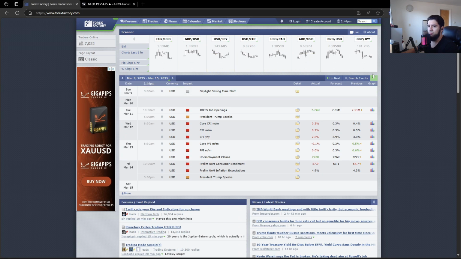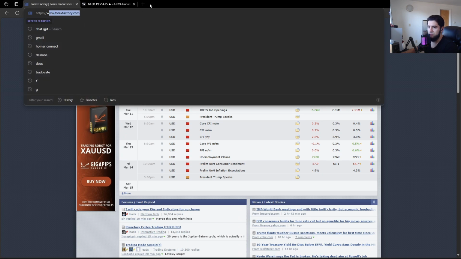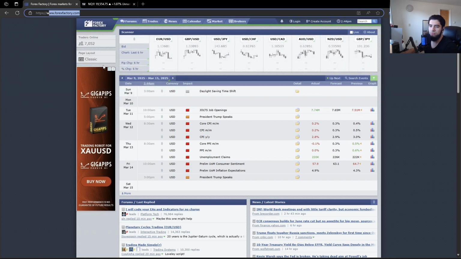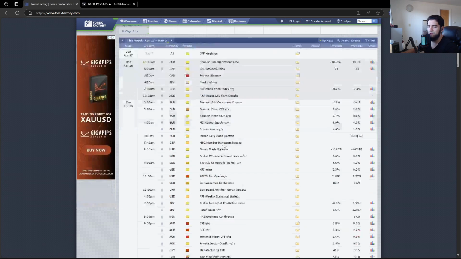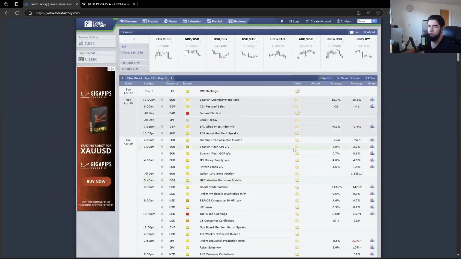So what you would do is go on this website every single day or the night before the trading date whenever you chart, right? And once you're on the website, yours won't really look like this at the beginning, so let me just fix it up real quick. When you first arrive at Forex Factory, this is how your calendar will look. It'll be filled with a bunch of news, yellow folder, red, orange, and all of the different pairs and stuff like that, right?